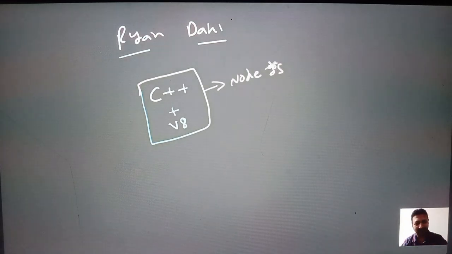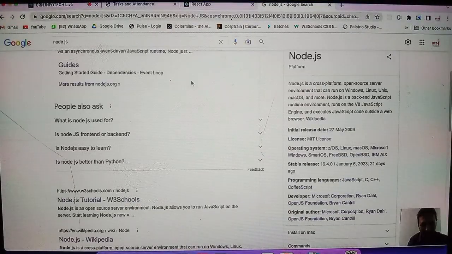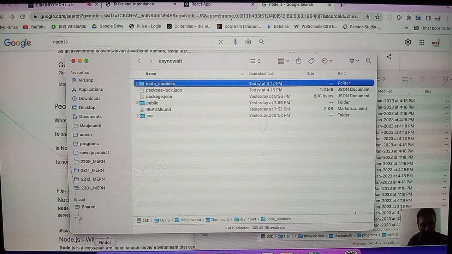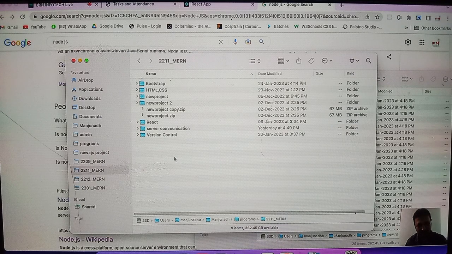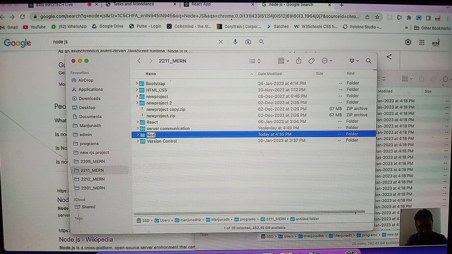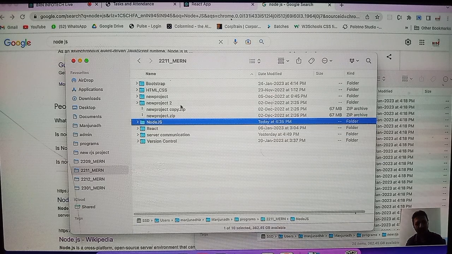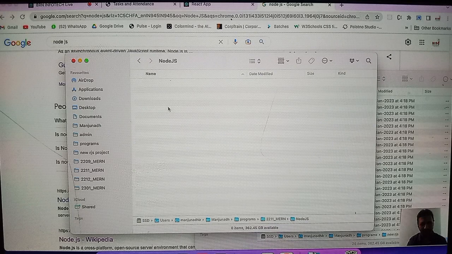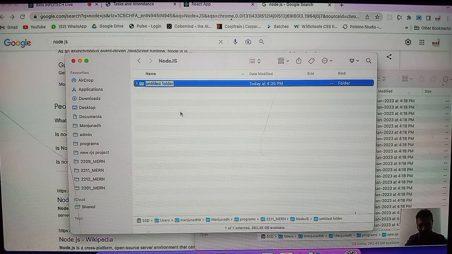Now let us try it. For example, I'll create a folder. I'm creating a folder called Node.js. I just want to test it first. I'm creating a sub folder called JSE and I'll open it through this.